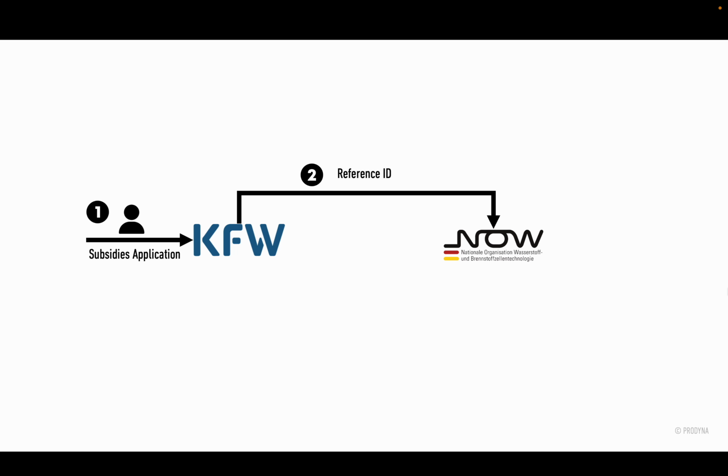And with this reference ID, you can come to our portal, the NOW portal, and here you enter your charging station model and all this important data for the funding program. And at the end of this step, you get a reporting ID. And with this reporting ID, you go back to the KfW. And then you finally get your money back.